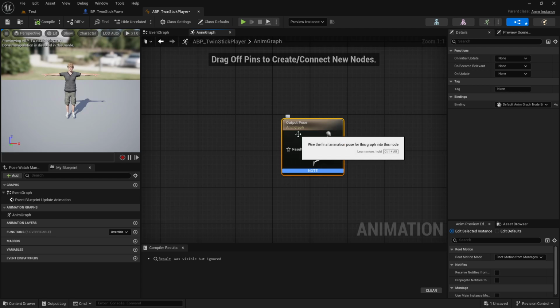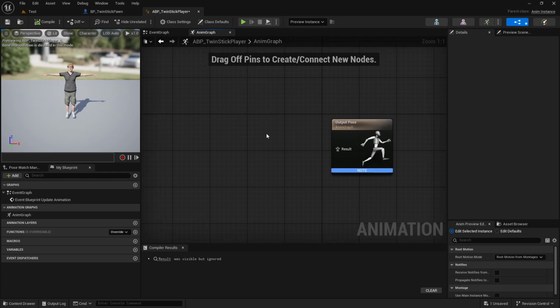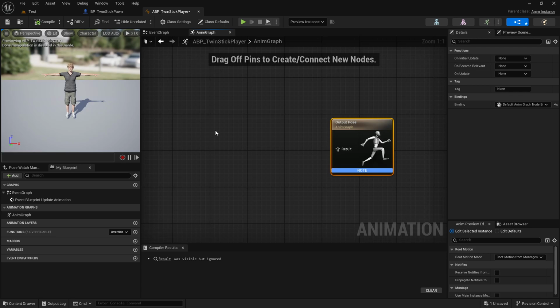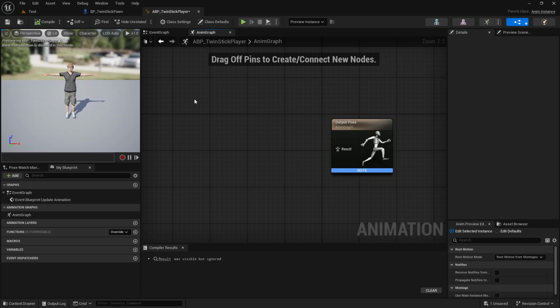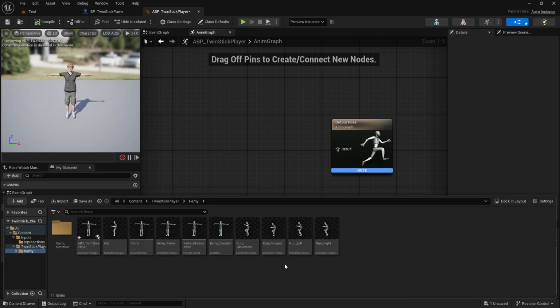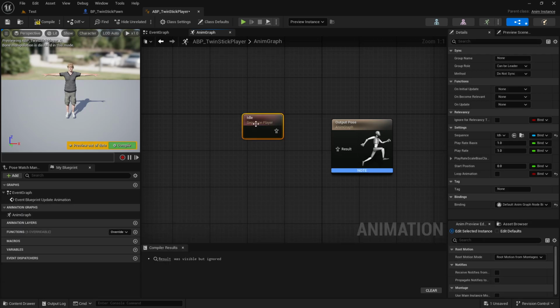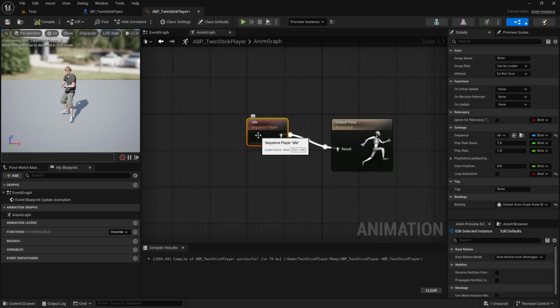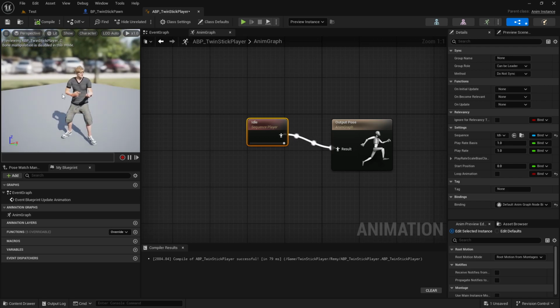We can't delete this. So if you can hear my keyboard, I can't delete it. So whatever we do in this animation blueprint, that's really going to plug into this output pose. That is what we're hoping for, or that is like our goal. So let's just see that in action. If I was to come back to my content drawer and take one of these animations, for example, we have idle. And I just drag that in here and hit compile. You can see that this is outputting idle into our output pose, and that's what's being played in our character. I can even make this idle loop, and our character looks like they're breathing.